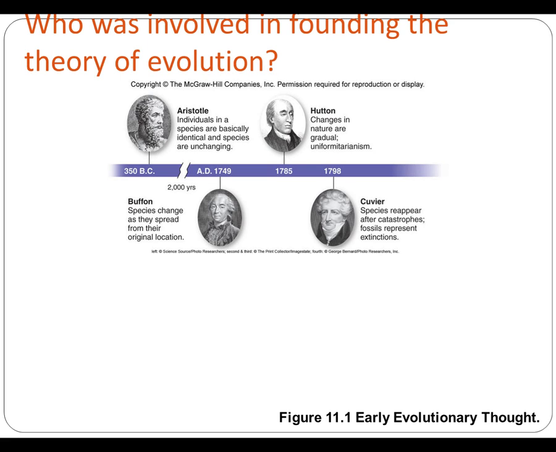In addition to making this note about how species change when they go to a different location, Buffon was also involved with the concept that closely related species have a common genetic ancestor. So he's one of the first to say, well, they look similar, maybe there's something similar about their genetic evolutionary past. Like comparing a boxer dog to a terrier. Maybe they are pretty similar. There's something common about them.